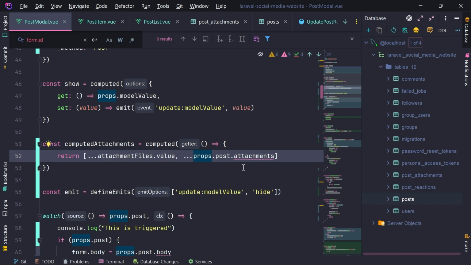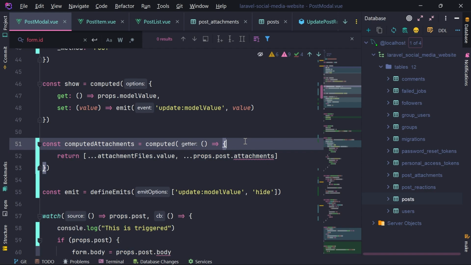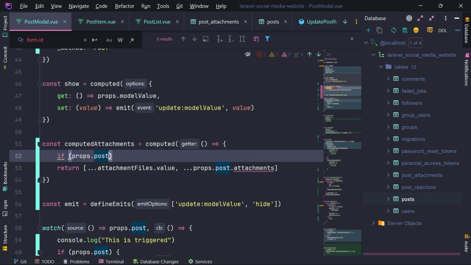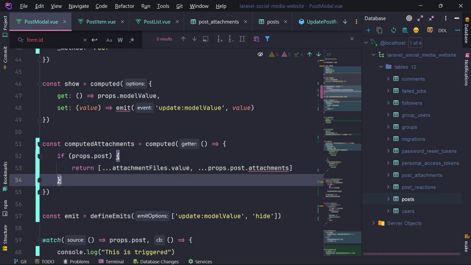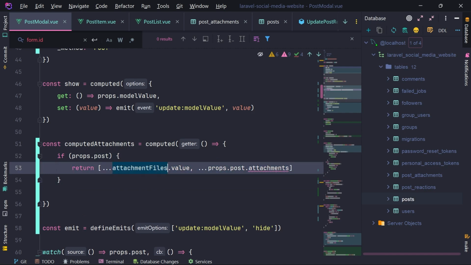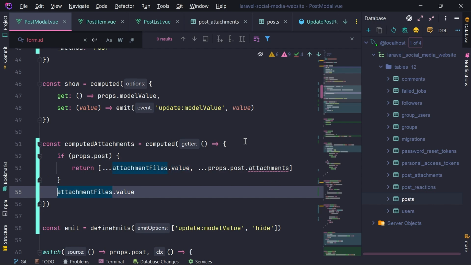So if the props post is null, we can do it like this: if props post exists, then we are going to return this. Otherwise, we're going to simply return attachment files value.